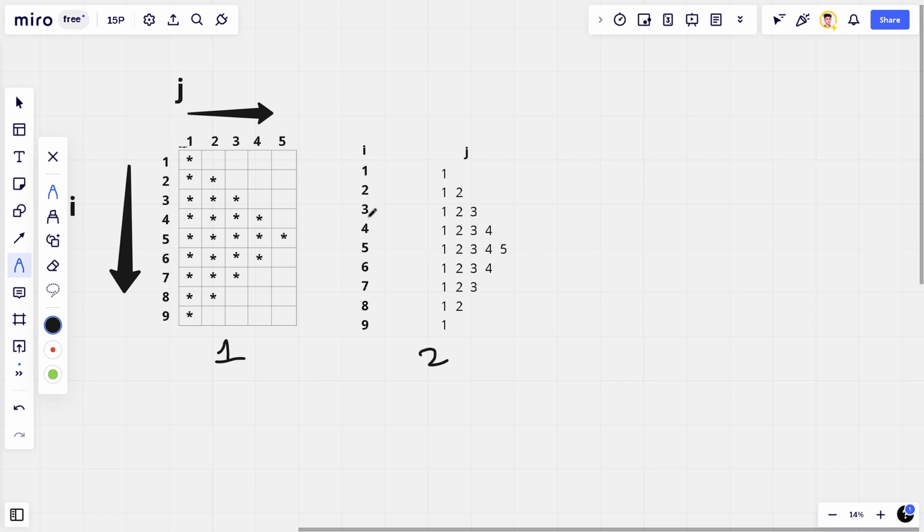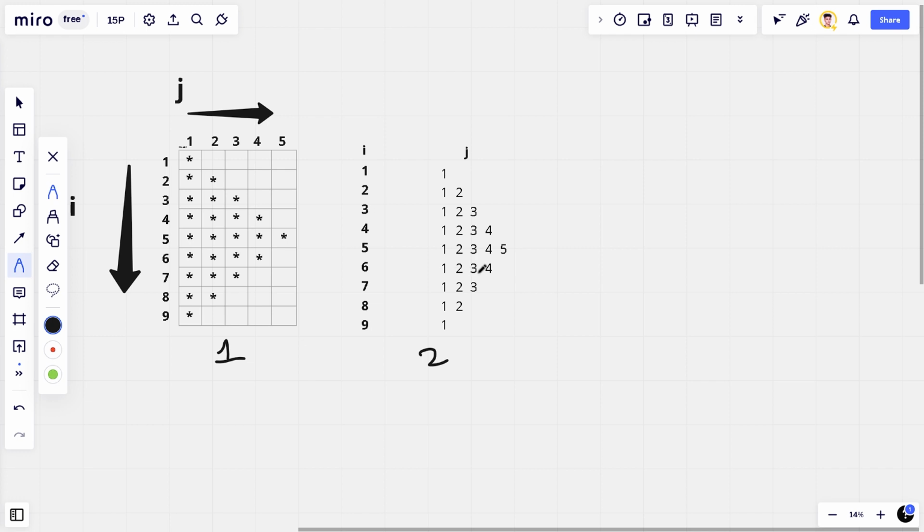When I is 1, we need to print our star at position J1. When I is 2, we need to print our star at positions 1, 2. When I is 3, we need to print at positions 1, 2, 3. When I is 4, we need to print 1, 2, 3, 4. When I is 5, we need to print star at positions 1, 2, 3, 4, 5. And when I is 6, we need to print star at positions 2, 3, 4, 5.